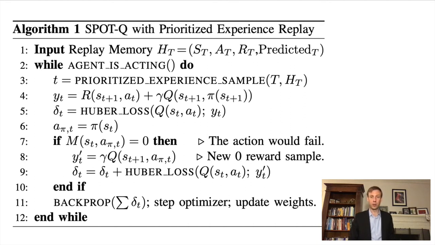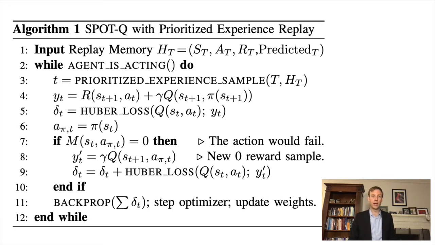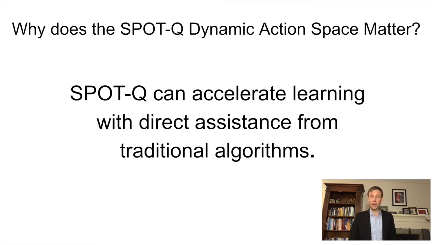We will actually discuss quite a few situations where zero reward is assigned, and it's worth pointing out the symbiotic relationship that has with experience replay, because the large distance between predicted and actual rewards means such events have a very high priority. To summarize SPOT Q, whenever the network chooses an action we know is not valuable, you give that action zero reward, as we saw in that dog training example. And then during experience replay, you train on the action which was actually taken in the past, while on the real robot, you physically take the best action which the mask indicates is worth trying. And then you continue on as normal. Again, the best part is that you basically get two samples for one piece of data wherever the network chooses a masked action.